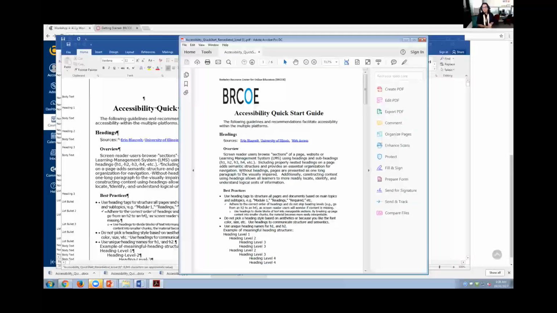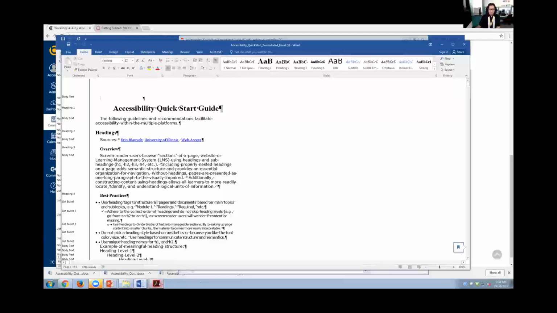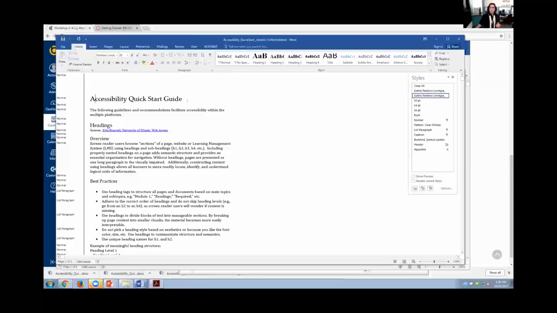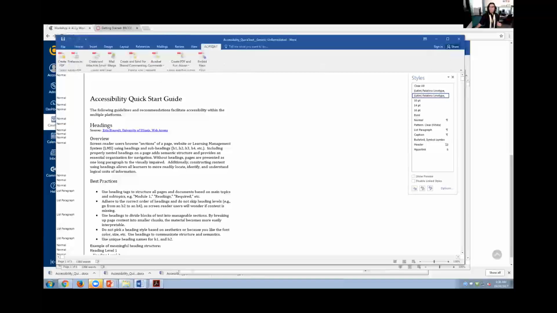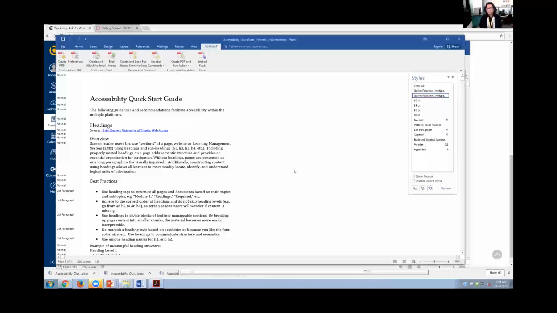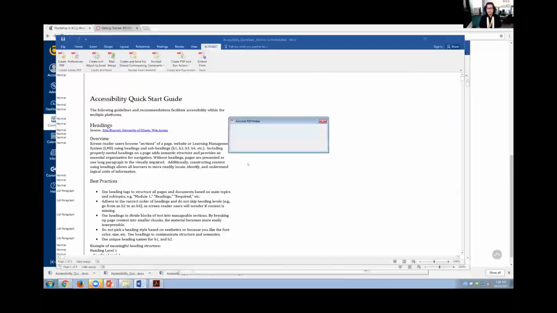Okay, so it exported, and it opened Acrobat on my desktop. I'm going to go back to Word, and I want you to do the same thing: go back to that unremediated Word file, open that one, and go through that process again. Go to Acrobat, and let's export that one to the desktop. So you're going to have 2 Acrobat files on your desktop that we're going to be able to look at. And I'm going to go ahead and, oh, it's telling me to save first. Let's go ahead and save that.